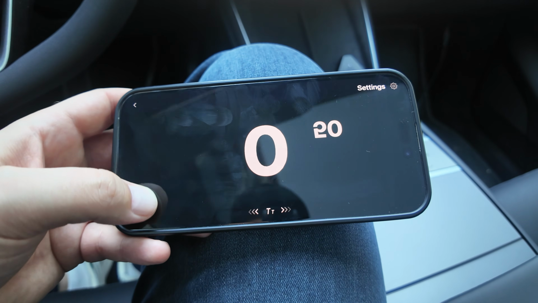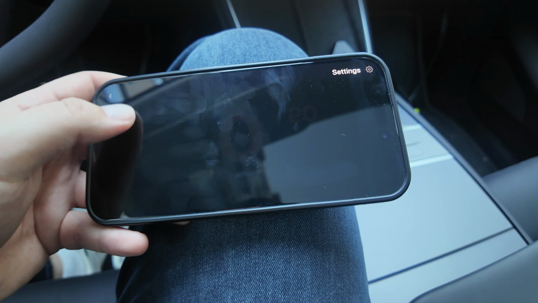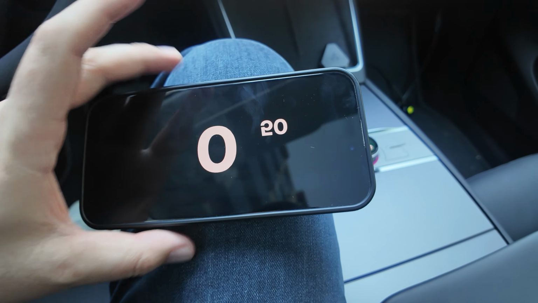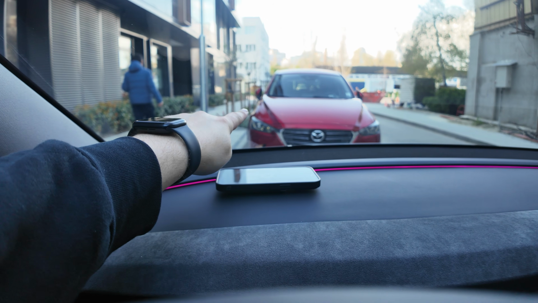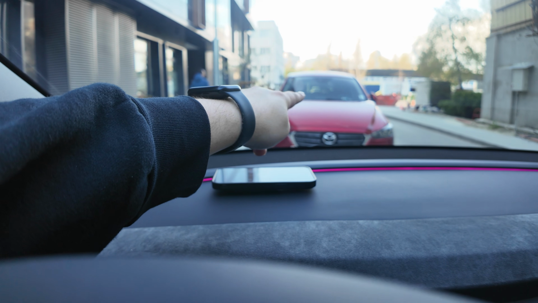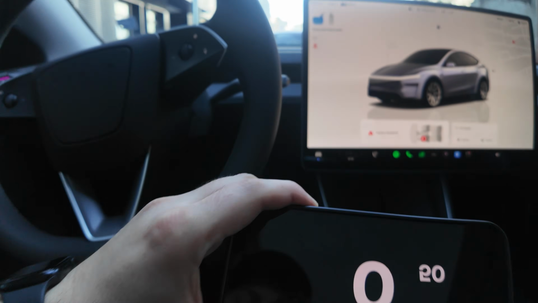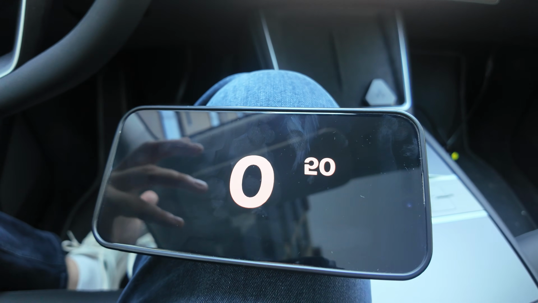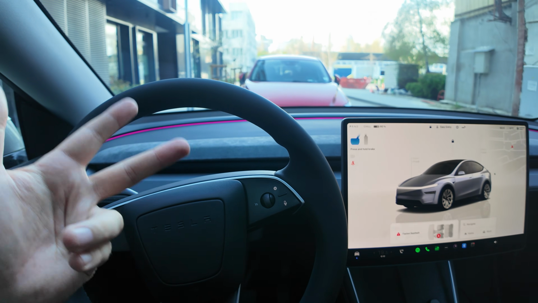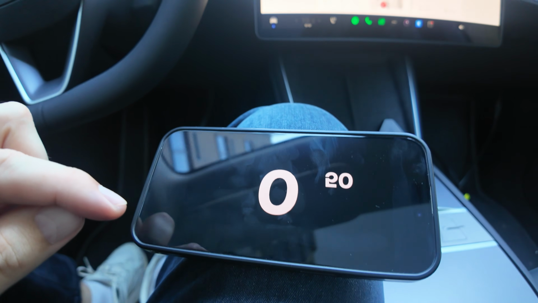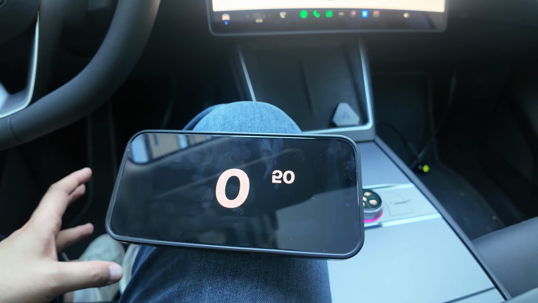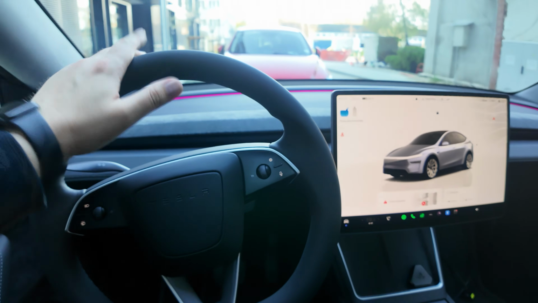Not sure how well you see it because it's very bright now, but I can lower the brightness and increase the brightness. And that's very helpful because what I do now is I set it in this position here, and when it becomes darker, the speed is reflected right here and the speed sign is reflected right here. And that's all the info I need. And because the numbers are much thicker and much brighter, you see them much better on the windshield without having a double vision. So I like it this way. It's like Bjorn likes to say, poor man's HUD, but I like it. It's very, very useful for me. This is something I've always been missing in my Tesla.